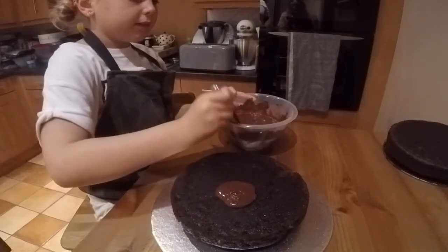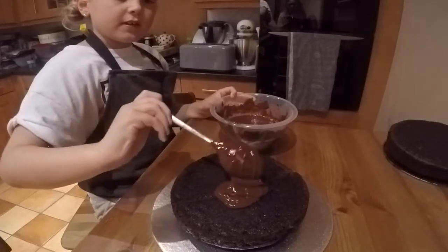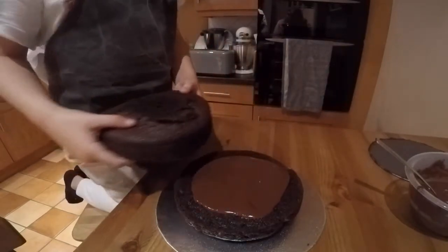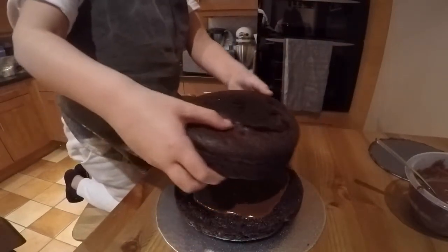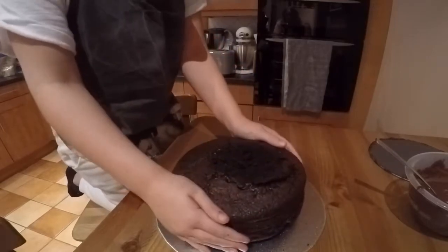So one, two, spatula please. Now, as you can see, I've spread out all of the chocolate. I'm going to place it on here and press it down.